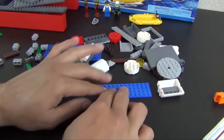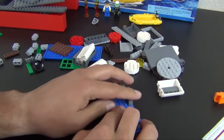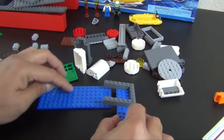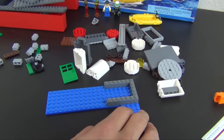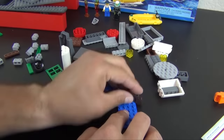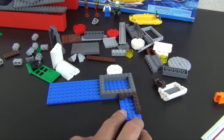Now we're going to build the lighthouse area that's going to be on fire. So this is kind of the accessory building to the main fireboat. So the set is called Fireboat, but there's no point of having a fireboat if there's no fire to put out. So that's why we're building this. Have a little dock area.